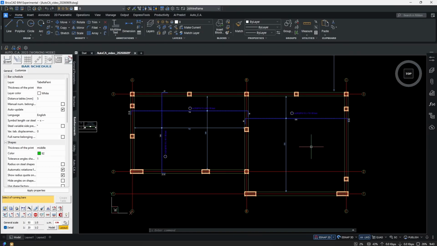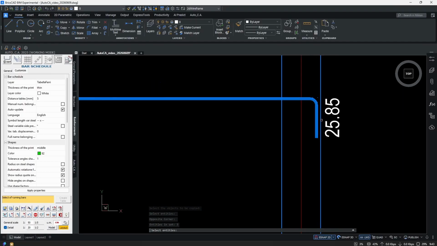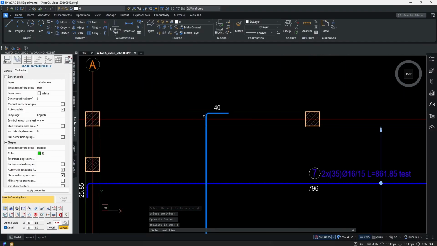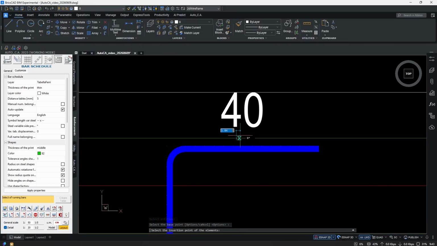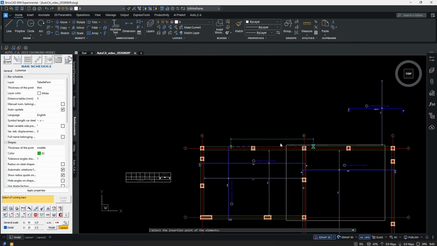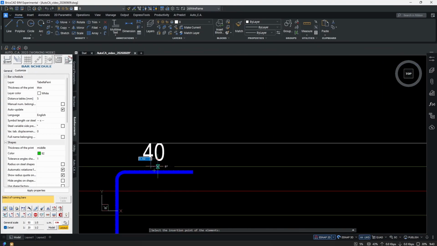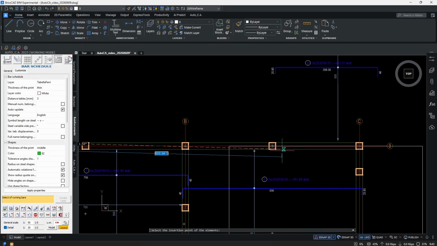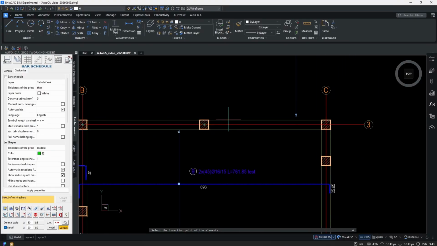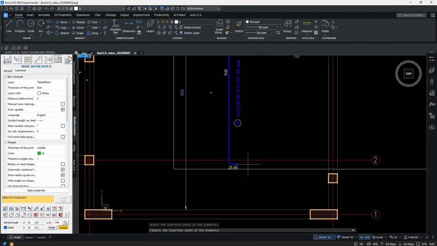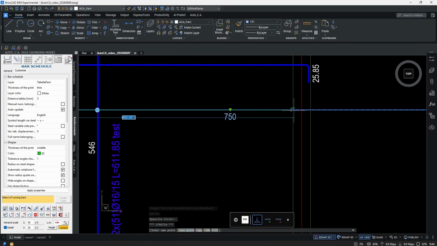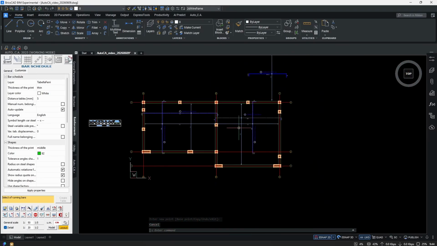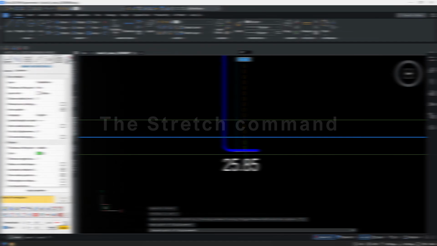Now I'll create several additional reinforcement positions. The easiest method is usually to use reference points from the formwork drawing. As I see, I have a 2 centimeter cover here for the reinforcement, and I select the formwork as the reference point. So when I paste my new bar in its new place, the exact same cover distance will be kept. And this is the easiest method for copying bars. Let's stretch it into place.